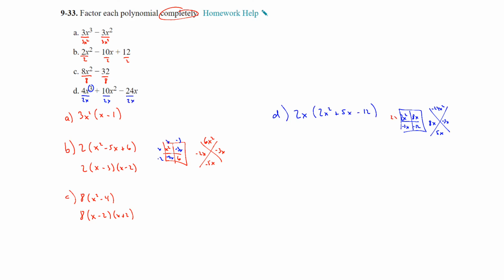So it looks like this will be a 2x times an x. And then we have a minus 3 here and a plus 4. Double check that. Looks good. 2x times 2x minus 3 and x plus 4. So that's factored completely. So anytime it says factor a polynomial, we should always look to factor it completely anyways. But that's especially looking for those common factors before you start using your generic rectangle, or possibly looking for the pattern of difference of squares or a perfect square trinomial.